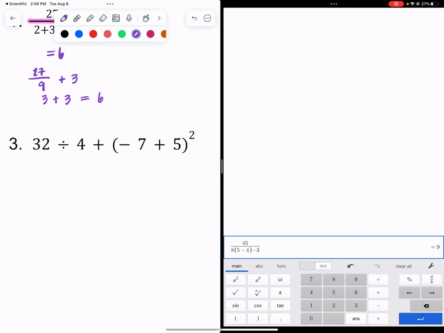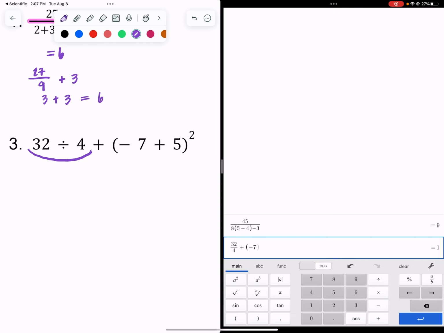This one's a little bit different. In this one, notice that there's nothing back here behind the 4. We go straight to addition. So when we plug this one in and we do 32 divided by 4, we're not going to keep typing down there by the 4. We're going to tap out to the side and continue with the addition.